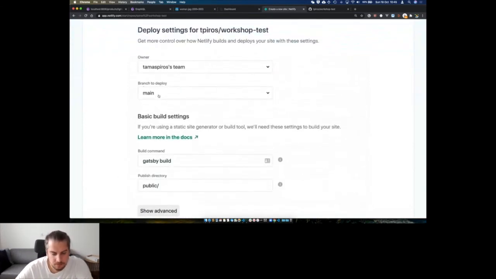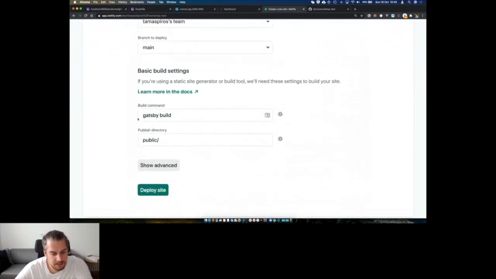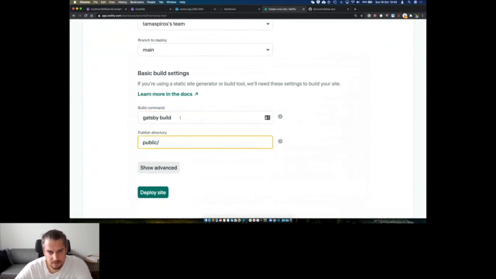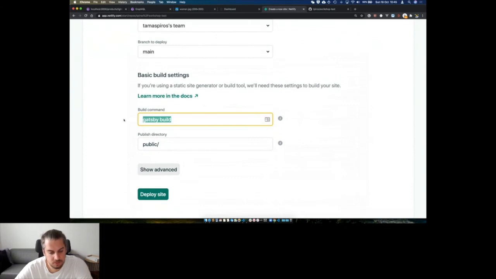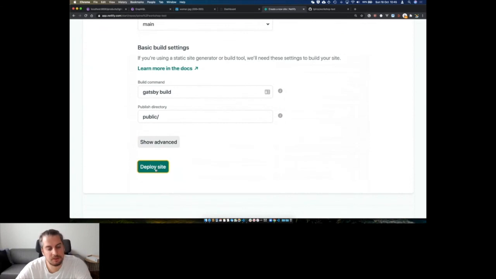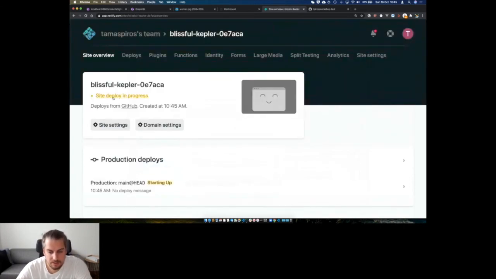And if I click on this, I'm going to deploy from the main branch or from the master branch. And notice that Netlify already noticed that this is the build command, and this is the published directory that it should do, right? So when it's going to build it, it should run Gatsby build and serve up the content from the public folder. So I'm going to click on deploy site. Okay, so now I have a site deployment in progress, and this is going to take a minute or two, but after that, I will be able to access my application on this particular page.